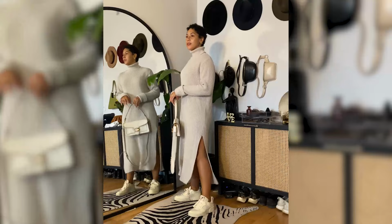But this chunky knit, and it's the chunkiness of the knit that I know everyone obsesses over. The fit's really great, don't get me wrong. It drapes, it's nice and loose. It's really giving super cozy North Woods, like we're about to be in a cabin. It's a really great dress. But I know that what a lot of people are drawn to about this dress truly is that thick knit.